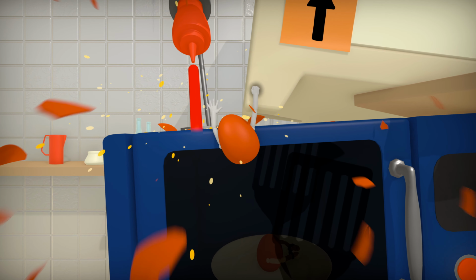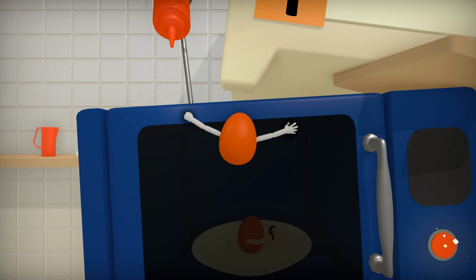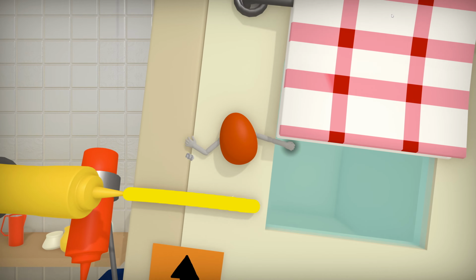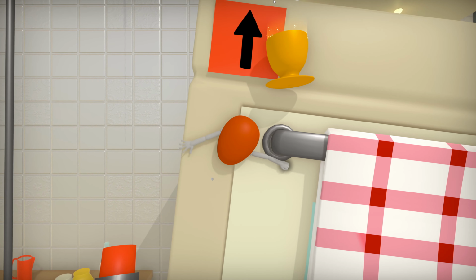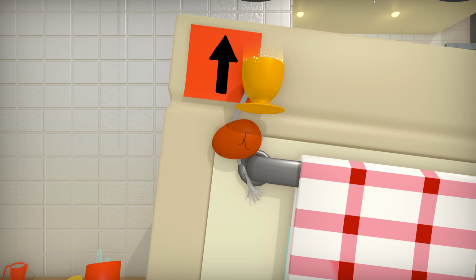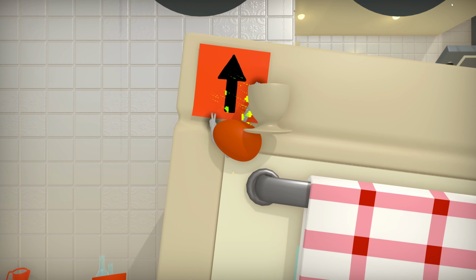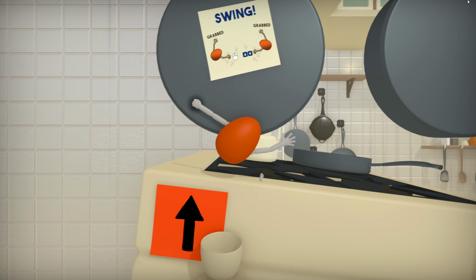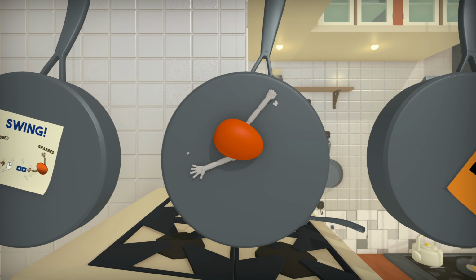I know they recommended we try this with a controller. I can see why. Wait, is that... Oh! That was almost bad. Alright. Oh, it's another save point. If I can just get up there. No, please. I want to get to the save point. Okay, hand. Okay, I made it to the save point. Alright. Are you kidding me? Alright. Okay.